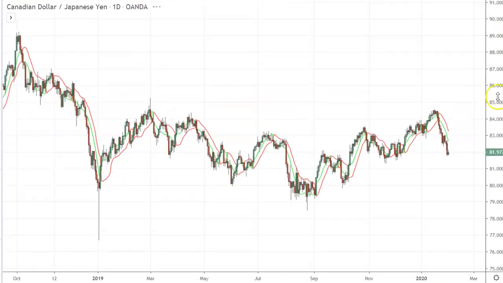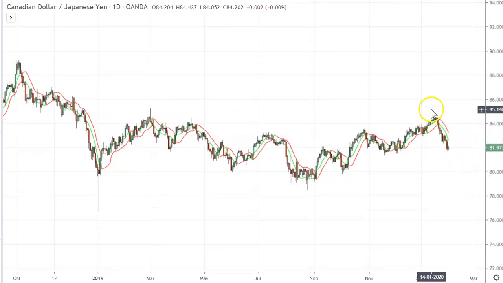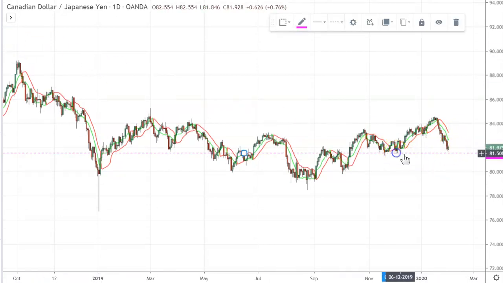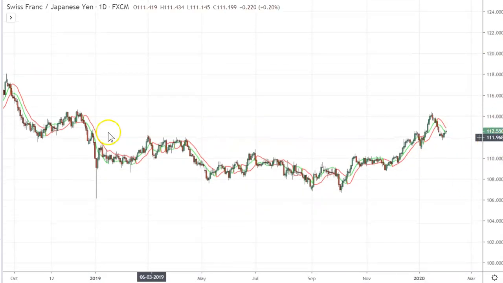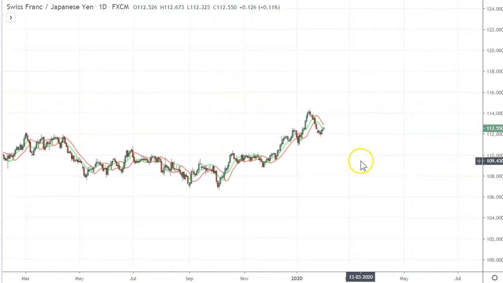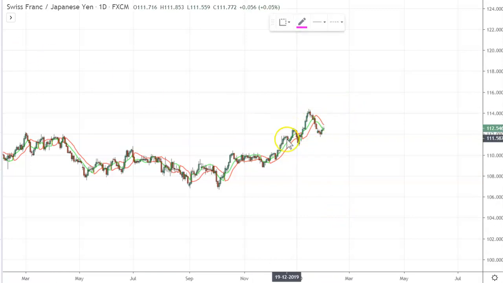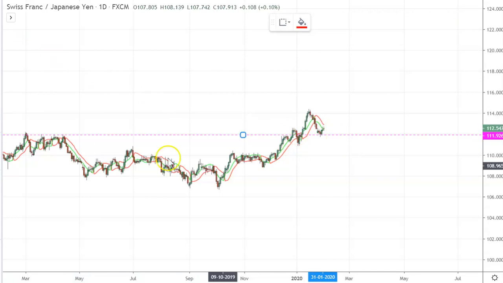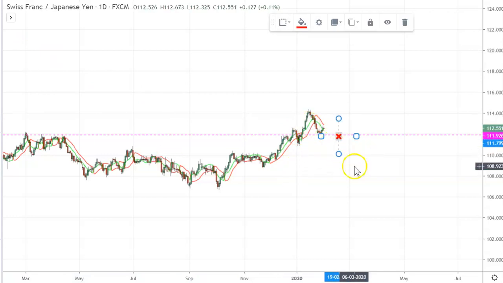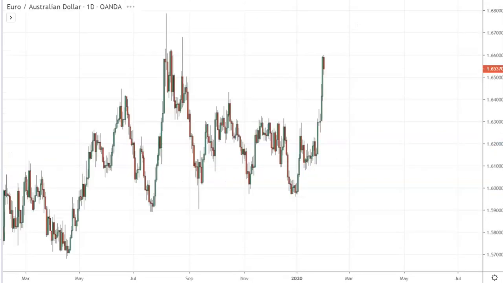No trade on CAD JPY. We can see that the CAD's been weakening against the yen, and we're at a critical level. Currently, no trade. Swiss JPY, not interested. Swiss versus Japanese pair, two safe currencies. Possibly my preference is to trade this north rather than south. Am watching it, but being cautious. I'd have to have it close below here after a daily candle change before I was interested in going further south.